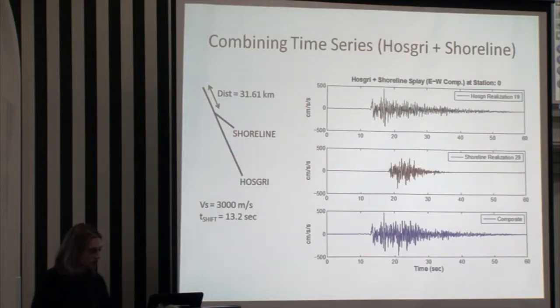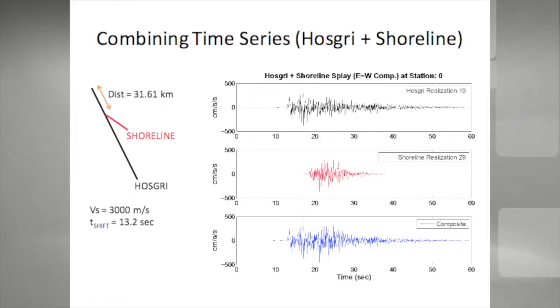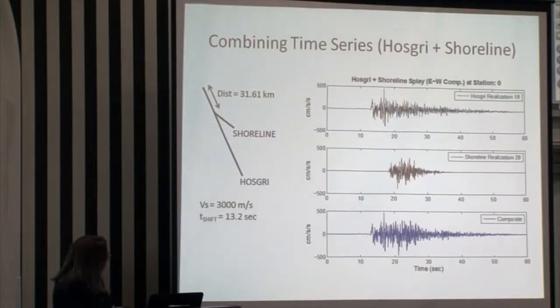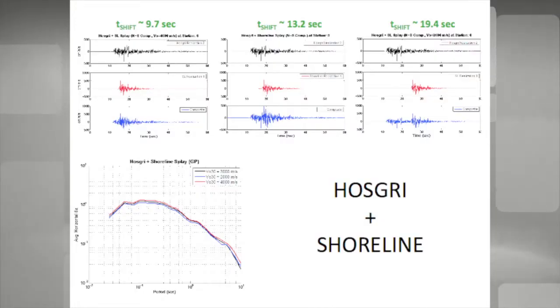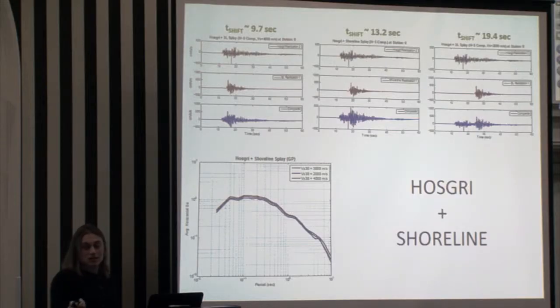In the next example, we have a larger distance between the hypocenter location and the initiation of the hypocenter for the shoreline fault, so we have larger time shifts. When you look at the time series, and probably the next slide will show it a little better, we're starting to see that we have different types of waves arriving in time. This looks quite different than these scenarios here, and we're starting to see that it's going to affect the ground motions. So when Julian says that there could be time delays when a rupture initiates and then propagates onto the next fault, this might be something we want to start paying a little bit of attention to.